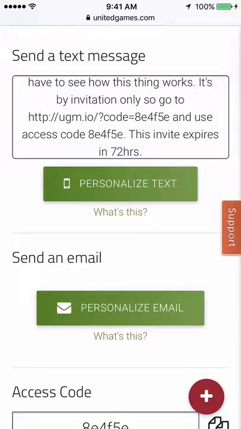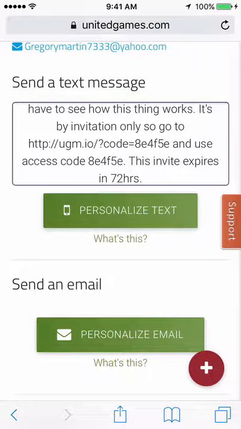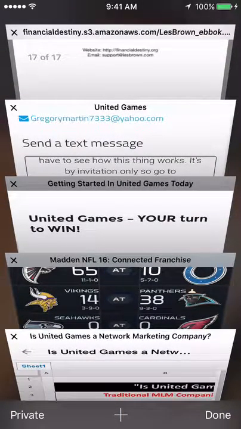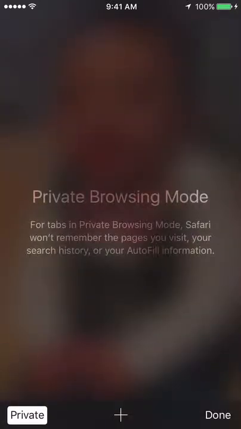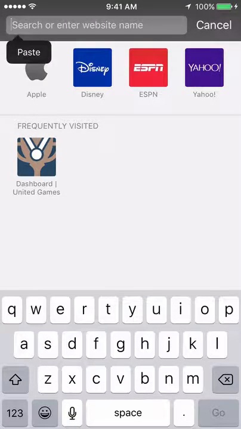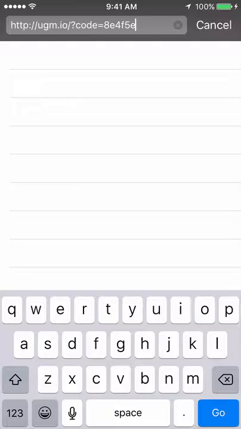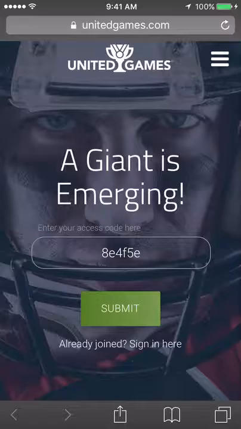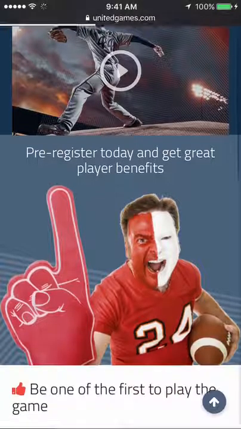And then this is the part on the iPhone that I know how to do that I'm not exactly sure how to do on the Android. So you'll have to figure that part out by yourself if you have an Android. But basically all I'm going to do is go down here, open a private chat window, private browsing, so that it hides the IP address, and paste his invite in the top there. And then bam, it's there. So you can see it says access your code. The code is already in there. So I'm just going to hit submit, and then I'm just going to fill this out like I was him.